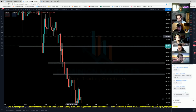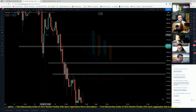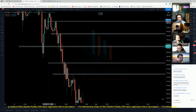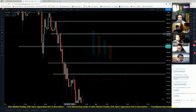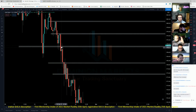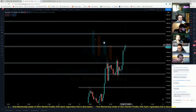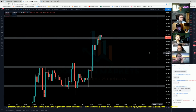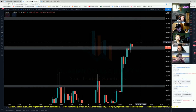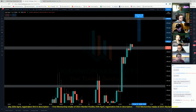Let's take a look to the left-hand side, see where it can move up to. When we move to the left-hand side, the only thing we can identify on gold is that the next resistance possibly is at 1795, and then after that we have another zone at 1801, 1800. So 1795 could be a very good target for gold today in the New York session if we continue moving bullish. This is the area where we had our first stop, 1788. So we're going to go towards the current price action, look at the 30-minute time frame, and this is where we want price to break the highs above 1790 to be able to continue on towards 1794 and 1795.